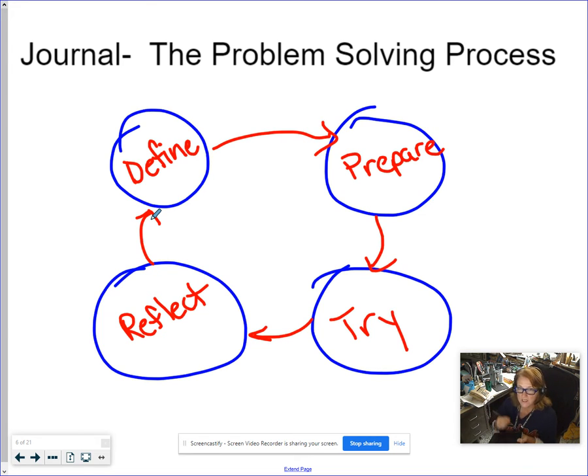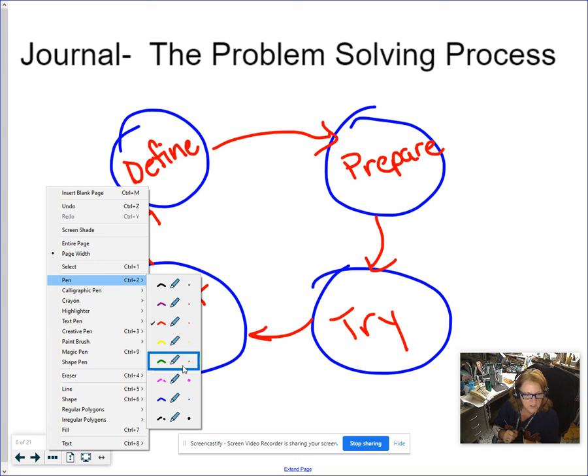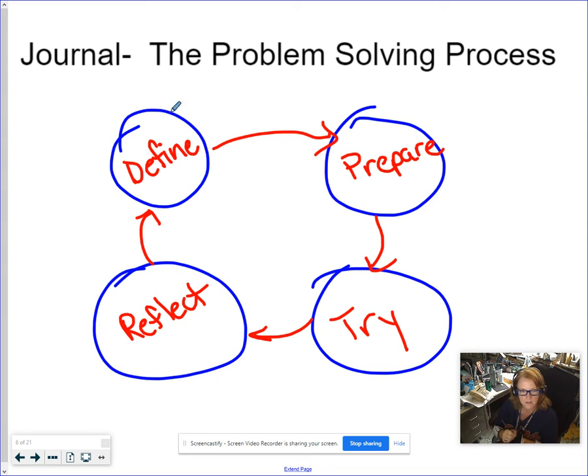Now, I've also attached, I think, on here the video that talks about Ryan, who implemented this process when he was working for his company, Zipline. All right, so you have this in your notes, and then I want you to add a few of these extra words around it to kind of help you understand what this is about.